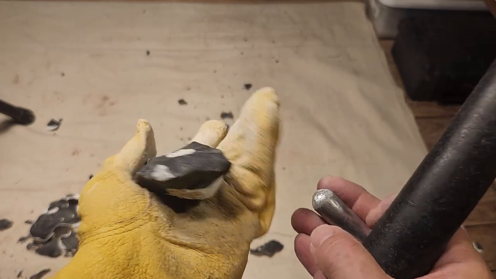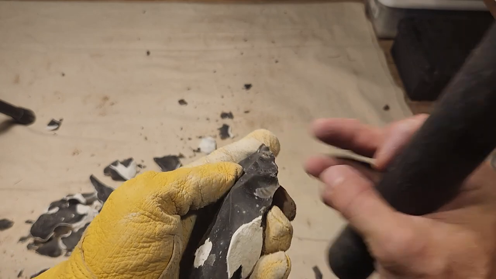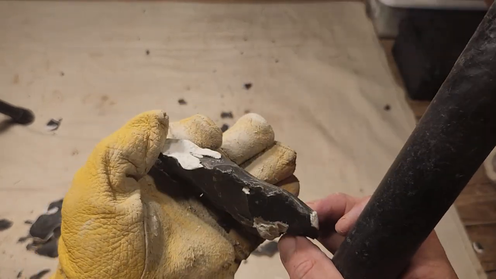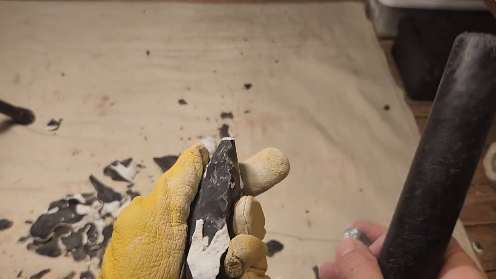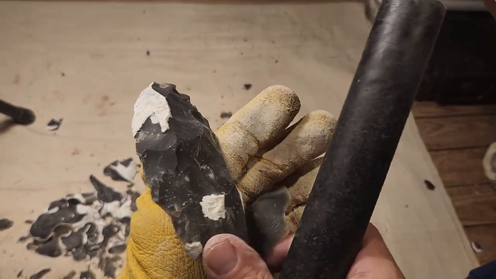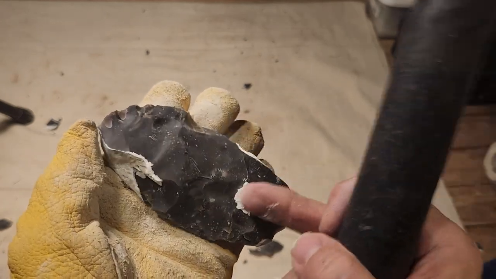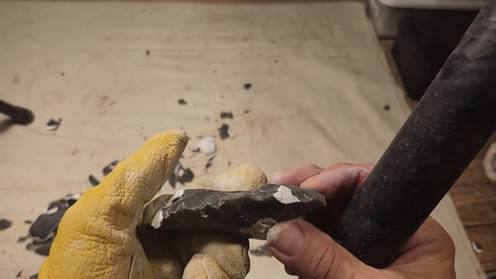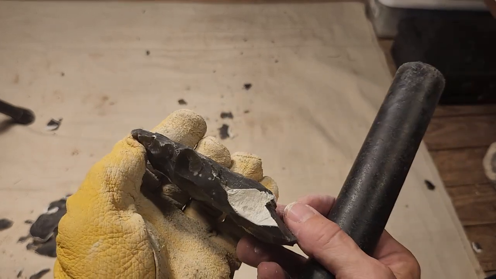I'm trying both to see which one I like better, the steel or the aluminum. What I would like is some long flakes, but I can't seem to get them. It's probably because it's very narrow and I had to hit extremely hard on this to get those turtlebacks off. This is going to be an issue because it's going to be weak. It'll snap across that area if I don't eliminate it.